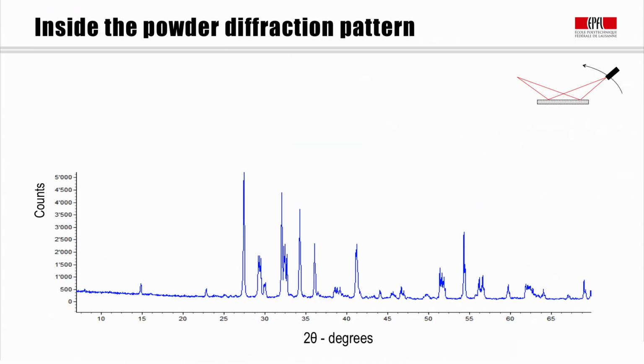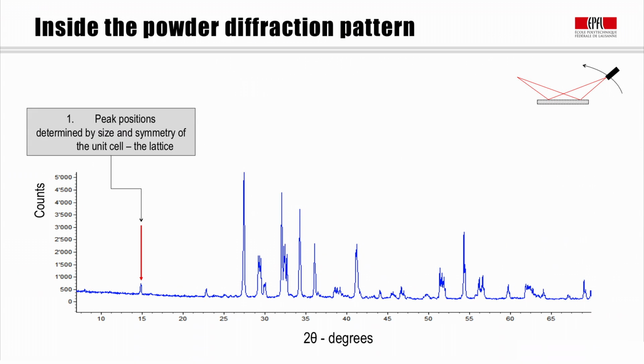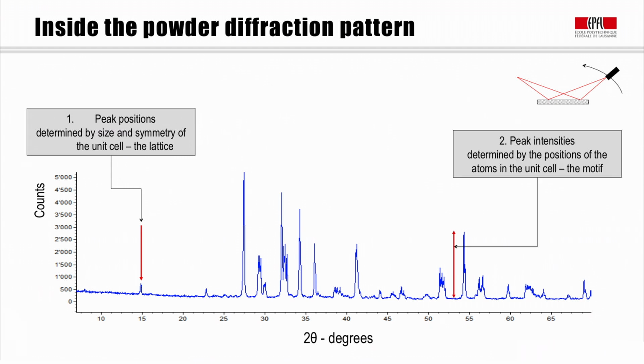Now let's have a look at the X-ray powder diffraction pattern of a substance very well known in cements. This is a powder diffraction pattern of halite, for instance. In this powder diffraction pattern we can see the appearance of a lot of peaks, and these peaks appear at a certain position. Another feature of these peaks is, they don't only have a position, they also have a height, an intensity. So that's also important to know as a characteristic.